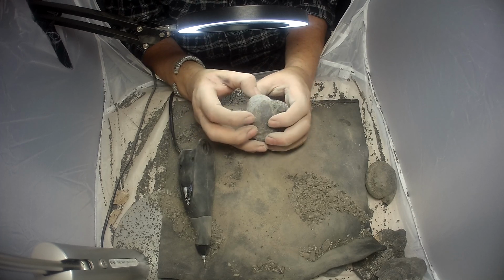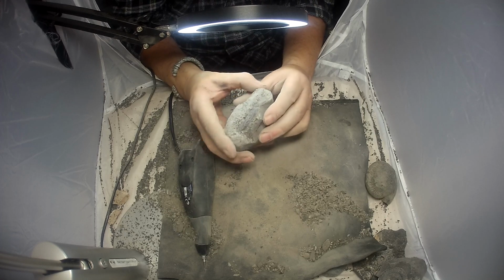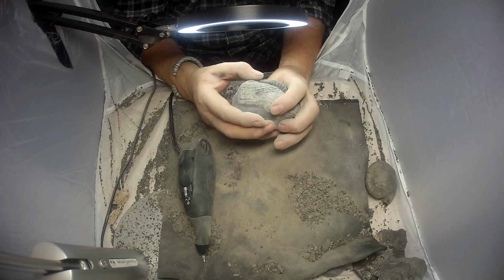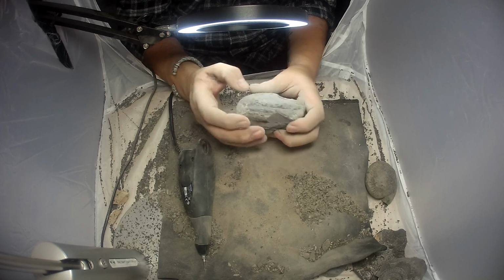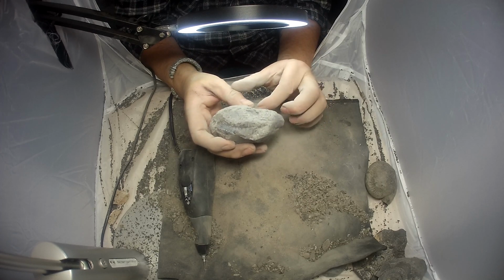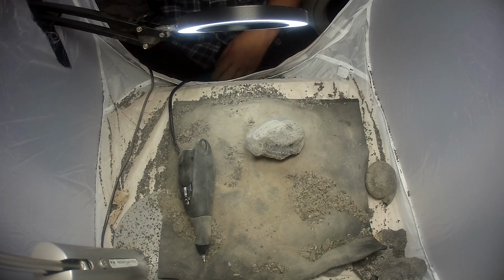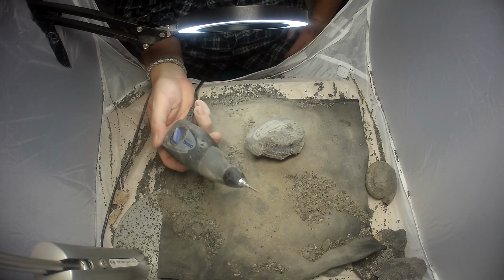See where it goes down to. I think this end's really crushed, you know. It don't look like that. It might be in there. Have a break for five. Let my dribble cool down.